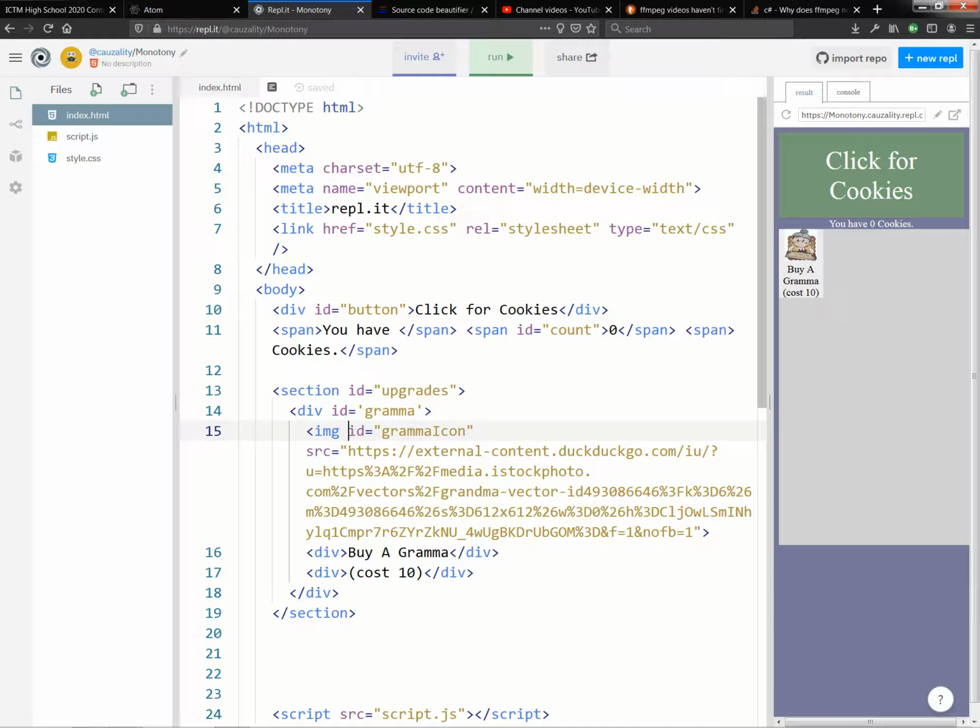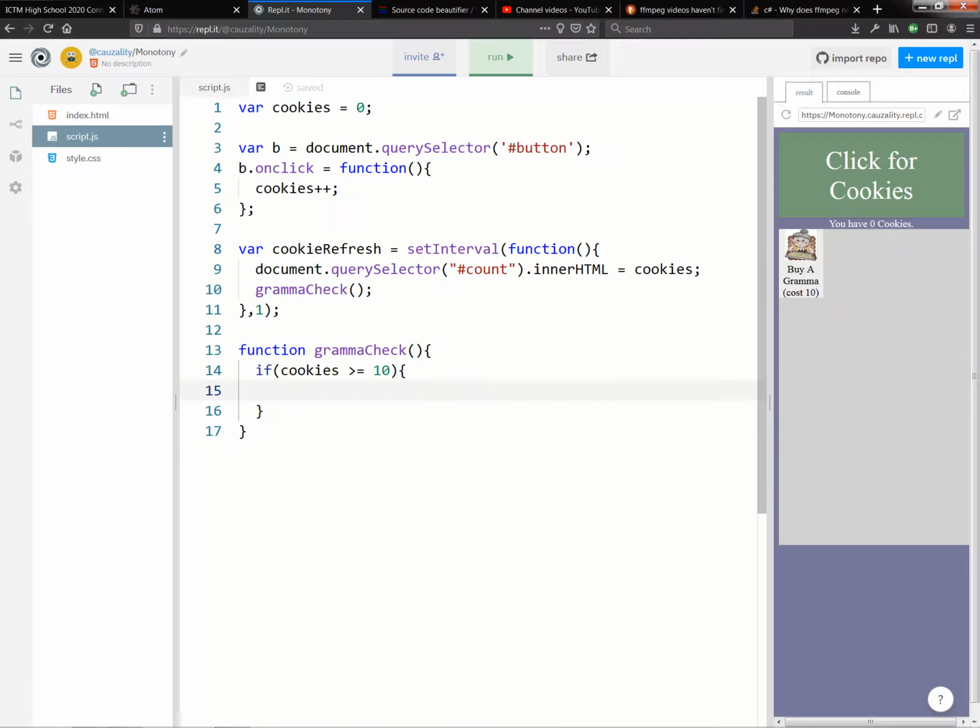I'm not sure if I did that in the last video or between videos, but I gave the image itself an ID so I could grab it in code, and so I said ID grandma icon with a capital I. So I'm going to go to the scripts here.